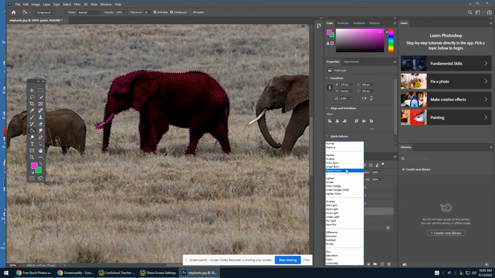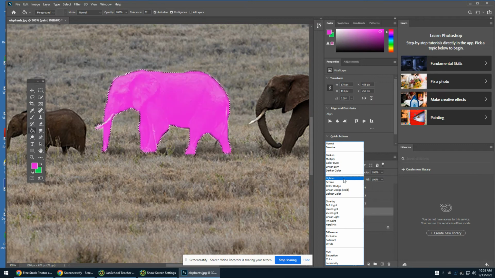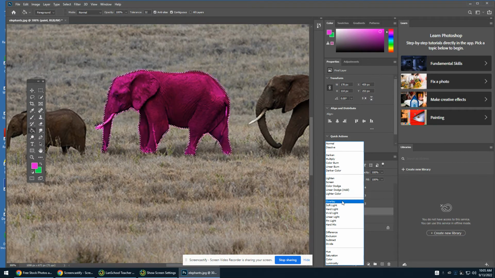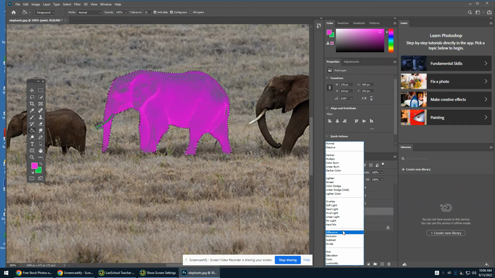You can see now how that color, that purple paint, interacts with the layer below it by changing the layer blending mode. In this case, I think overlay is very dramatic, or I could go for soft light. Hard light, obviously very saturated. Or you could have some fun with things like hard mix, which makes it look very posterized.